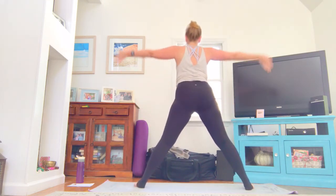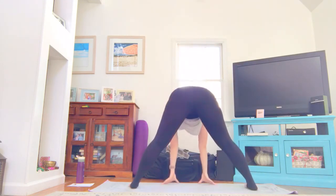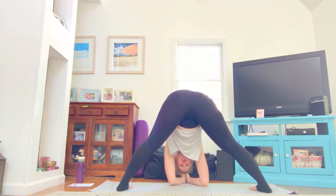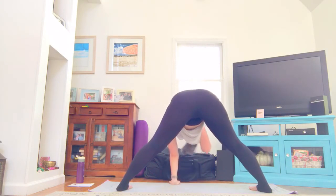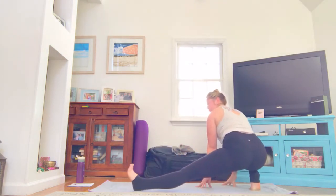Inhale, star, rise up. Exhale, prasarita, sink it down. Wide leg forward fold. Again, you have options here. So do what calls out. Maybe stay in the fold. Maybe find some movement. Maybe invert or twist. Your practice gets to be whatever you want it to be.